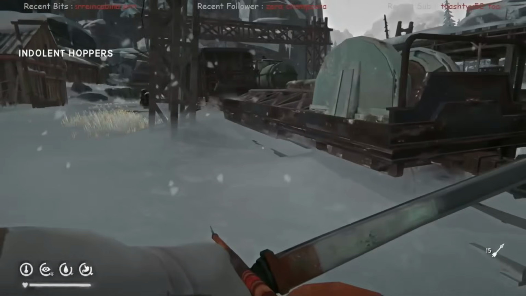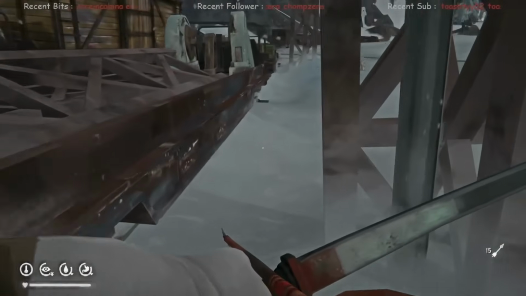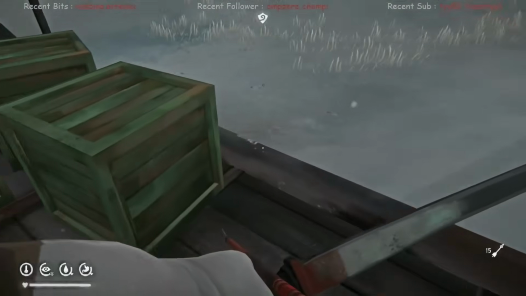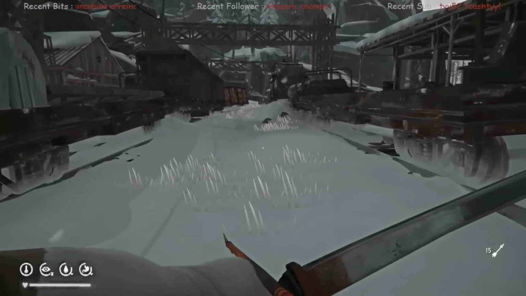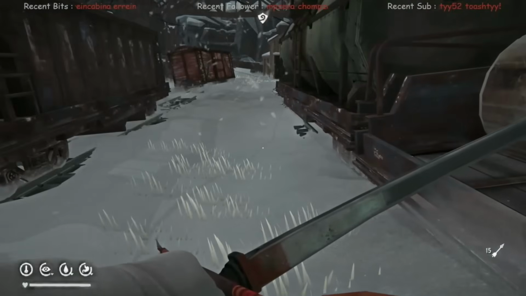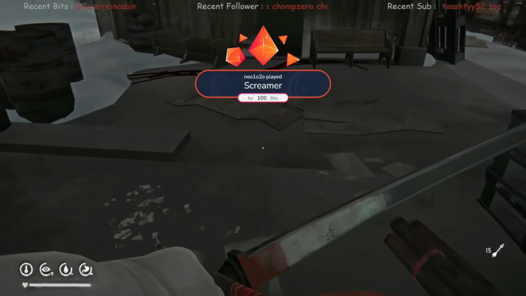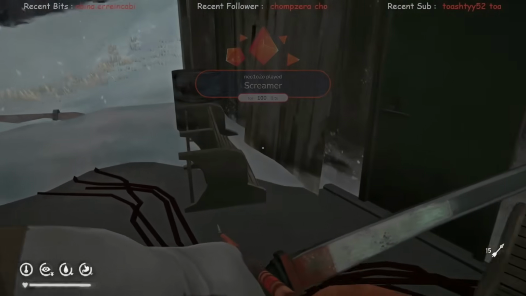We need to search up here. I don't remember if there's actually anything up here. We can't get in there. I know we already looted that building. But you can get on the rail cars. Okay, that's all just wood. How about this one? All right. We looted, we just didn't take some of it. Imagine that. Two fur. Who did that? Neo. Thanks for that again.